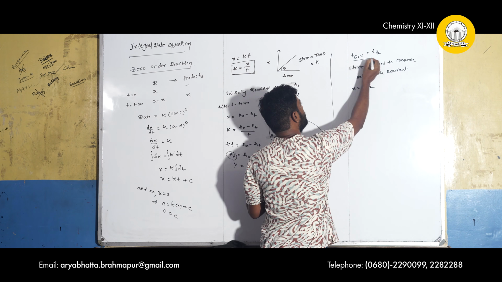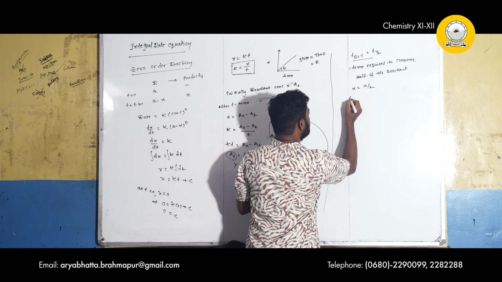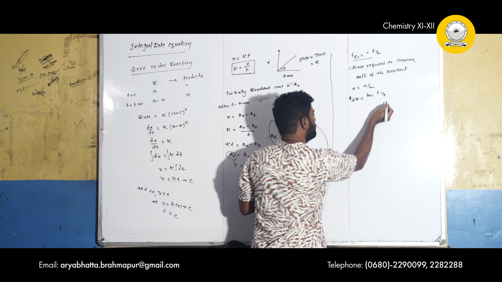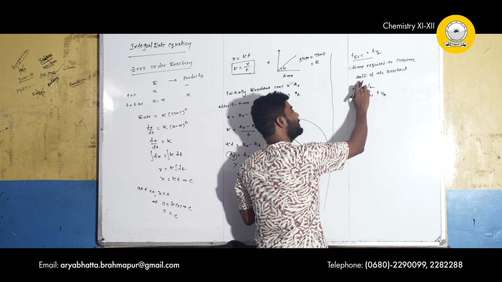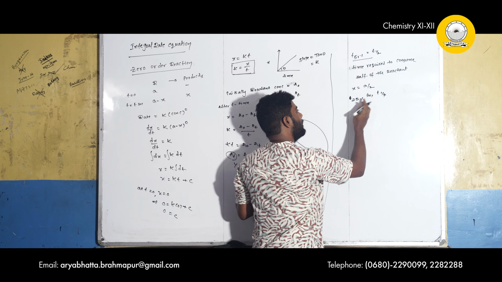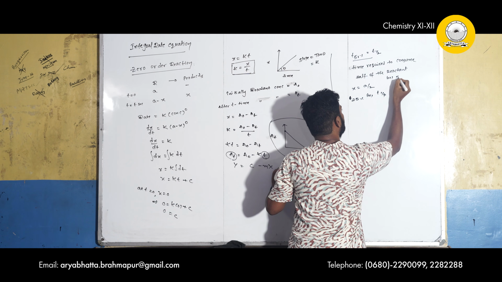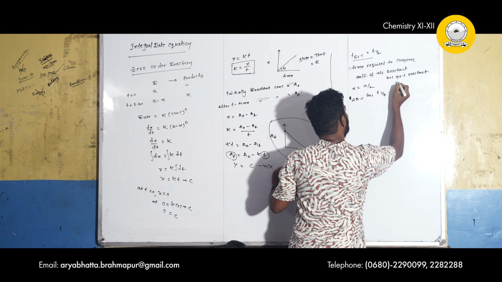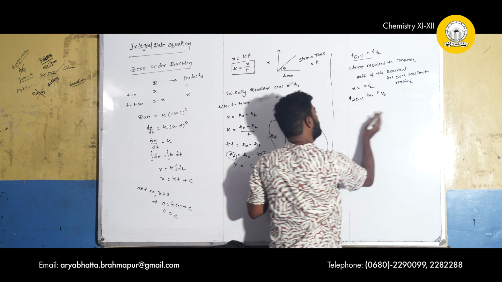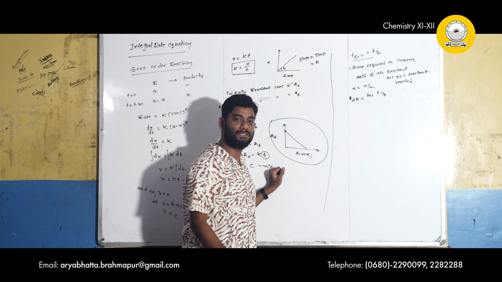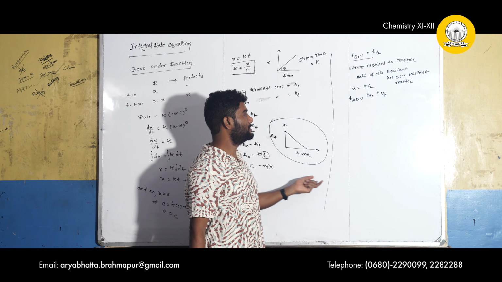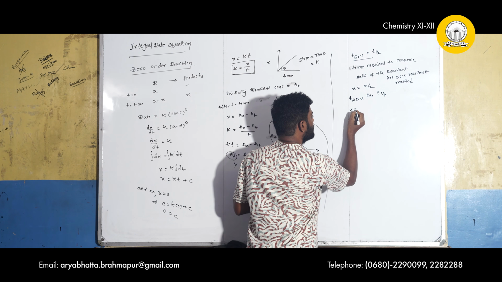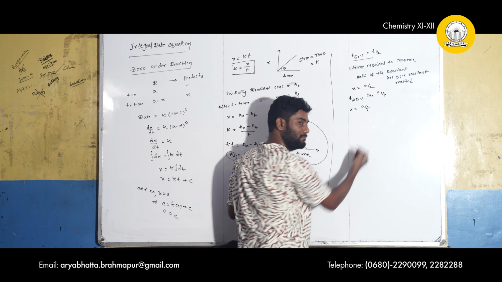This is for T 50%. For suppose T 25%, this is T 1 by 4. What is the meaning? You say half of the reactant, or you can write as 50% of reactant. So T 25% is 25% of reactant, or 1/4, so 25% means X is equal to A by 4.